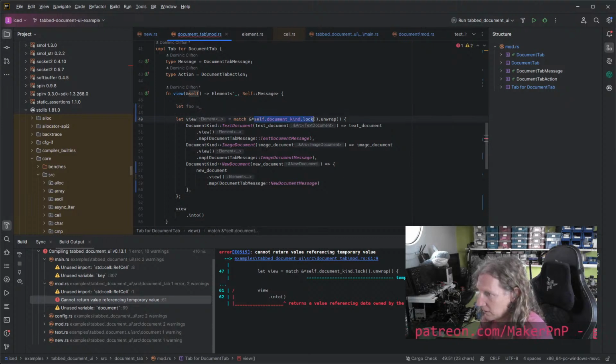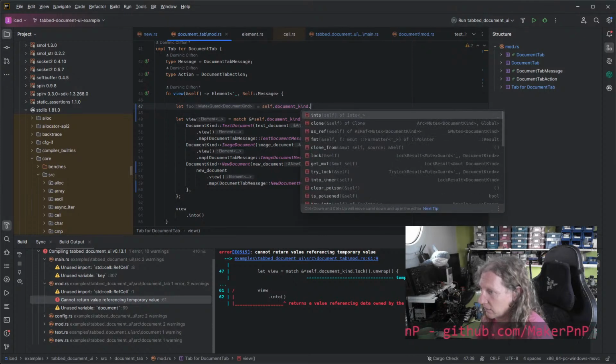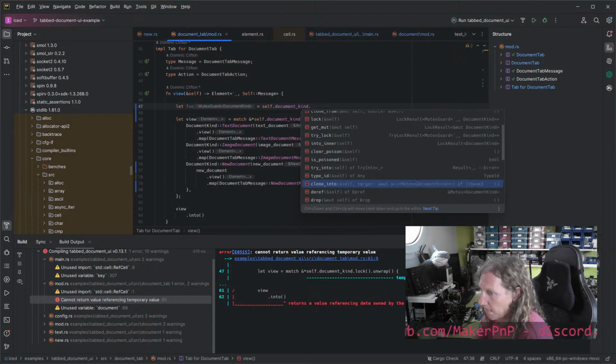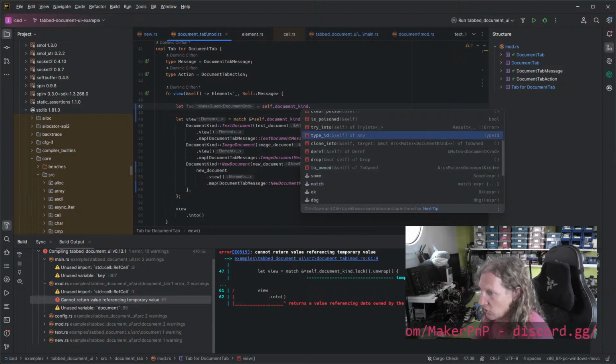Let me look at this for a second. You get a mutex guard. What else can you do with a mutex? Not a hell of a lot.